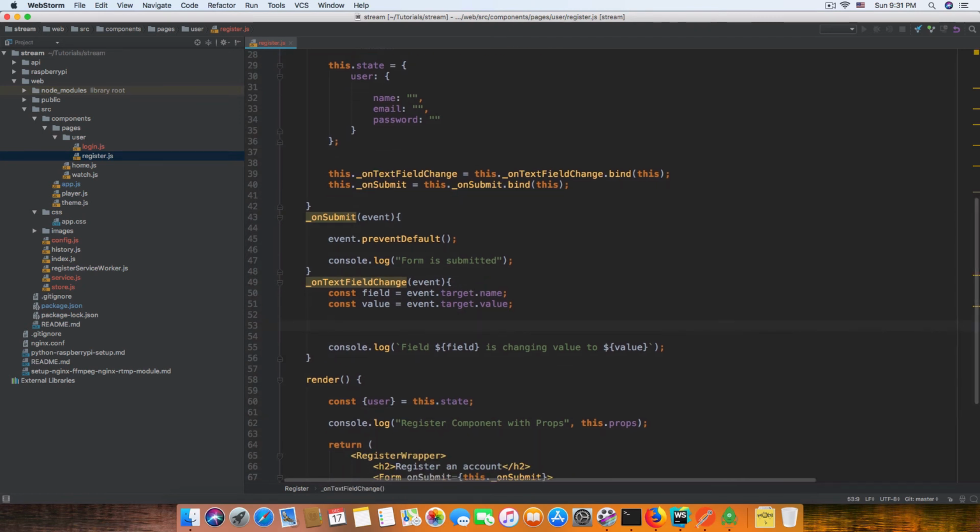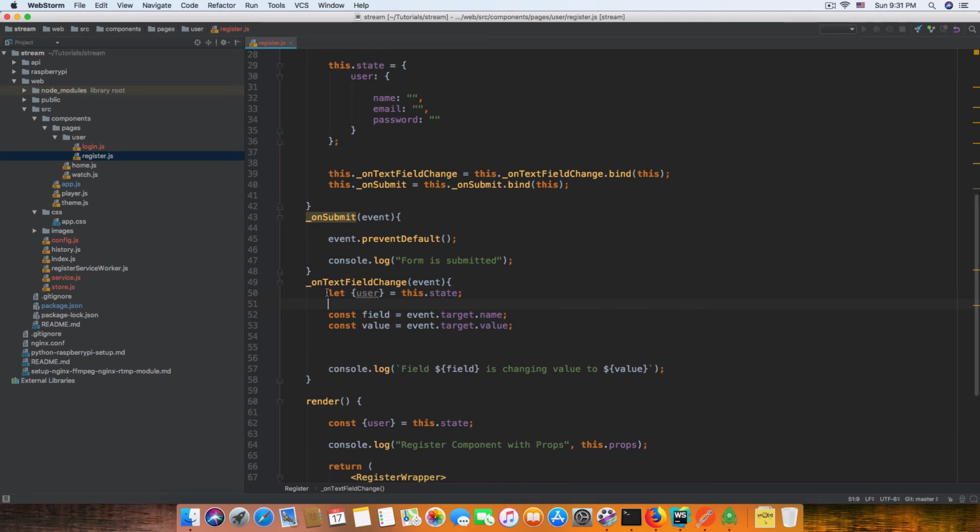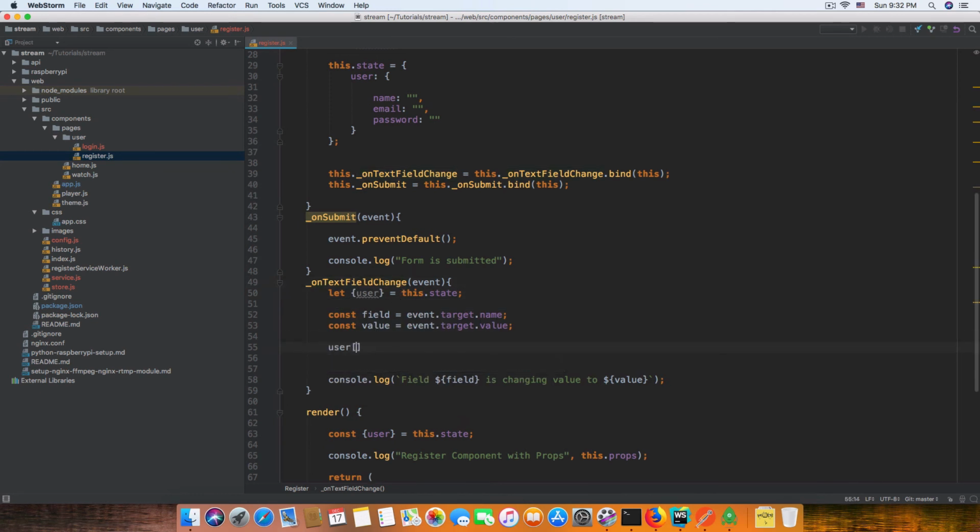I'm going to use the lodash function to do this. Even you can do this: let user equal this.state.user. Why I don't want to use const? Because we are going to modify user. So let's use let, and this means user[field] equal value.